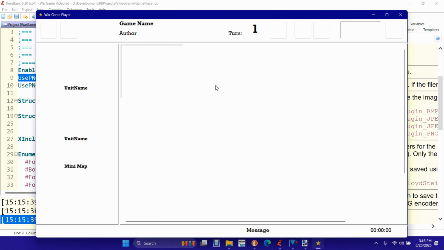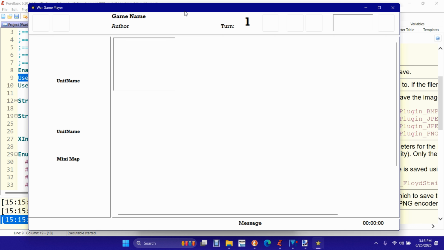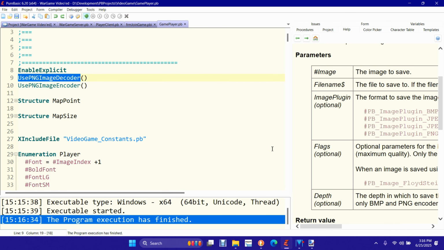I'm debating having the game screen, the player screen, show up with just some kind of raw base data, and then pop those other screens on top of it, to where you need to load a game and then you come back to this screen. But that's the gist of how that works now. I'll show you the code. I thought it was kind of cute.